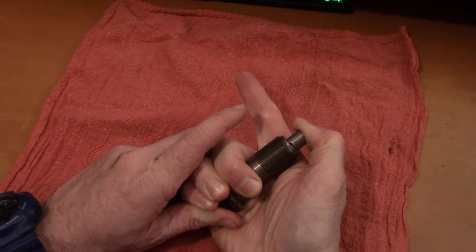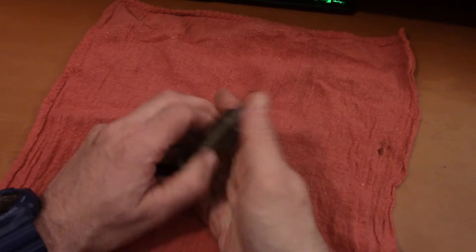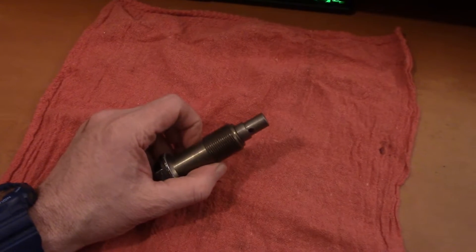There was nothing wrong with the tensioner itself, although I did replace it. It's really just that the chain had stretched so much the tensioner was already pushed out to its limit. When I did pull things apart and was able to look at the timing marks on the cams as well as on the crankshaft, I found that my valve timing was retarded by 15 degrees. This really did need to be done — if it continued and the tensioner can't take up any more slack, the chain would start jumping teeth and possibly damaging the engine.